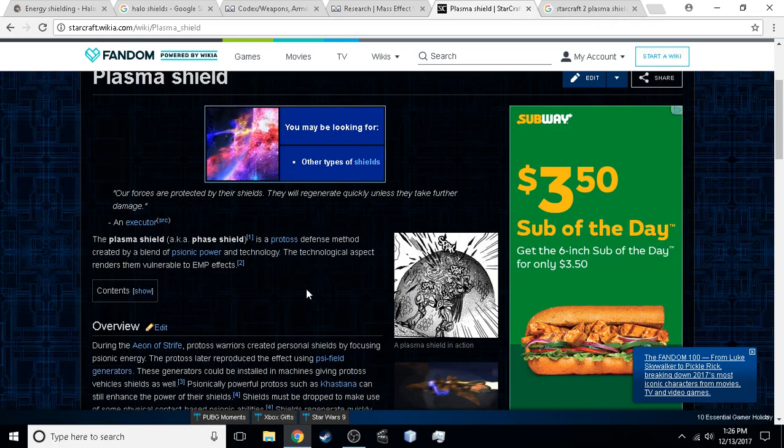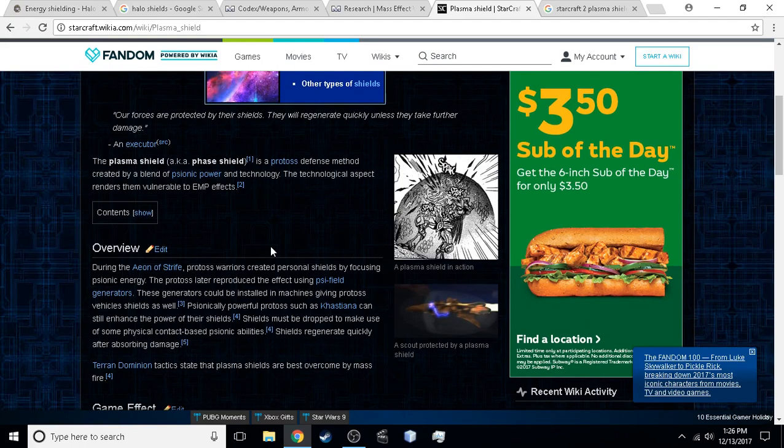Now, plasma shielding. To the best of my knowledge, the only thing you need for plasma shielding is psionic energy, which is actually one of the biggest downsides of everything. You need not something you can potentially find or create, but a mythological force, which is going to make it extremely difficult to even produce. And because you need psionic power to power it, that limits it to an even greater degree. So far, if I had to rate them based on cost and resources, it would be Halo, Mass Effect, then Starcraft, purely because of the resources.